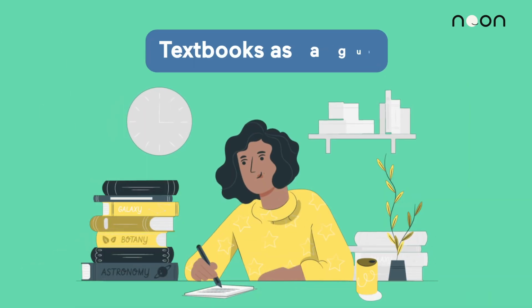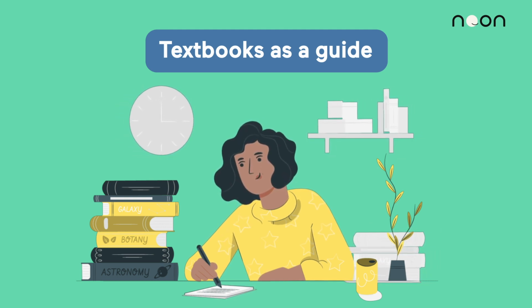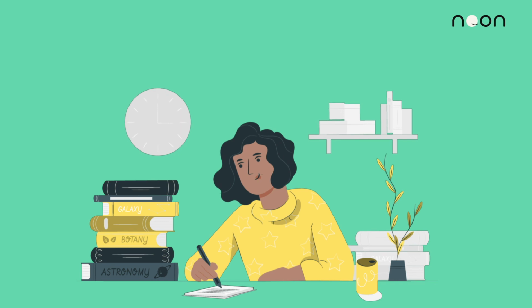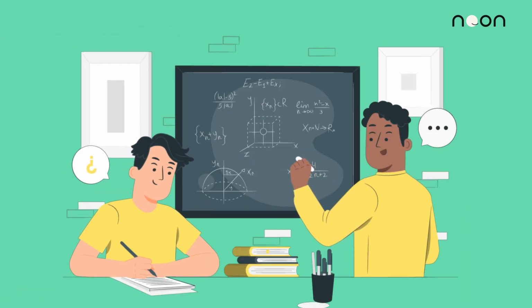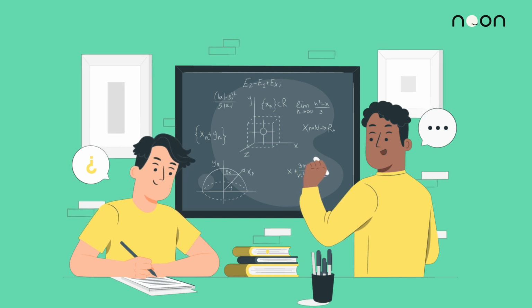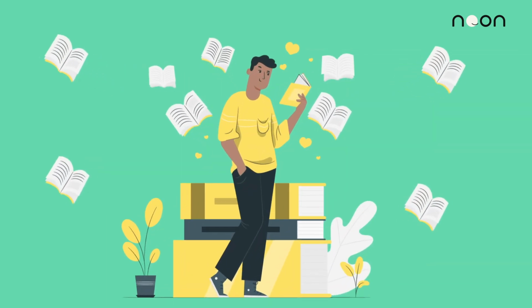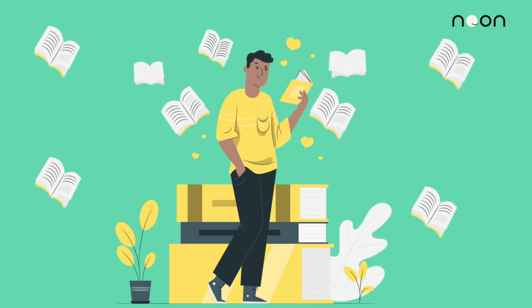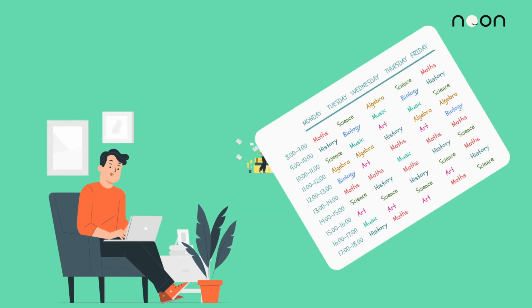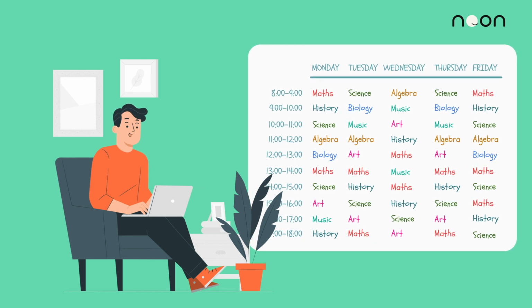Use your textbooks as a guide to fill any blanks you may have left, and to make sure that you have written down all the necessary facts. Additionally, writing your own notes by hand is also a proven way to help you remember information for longer. By writing, you actually understand the topics. It is also the best way to automatically make sense of and write down what is important in the chapter or topic. It also allows you to know your areas of weakness and strength in every subject and chapter.